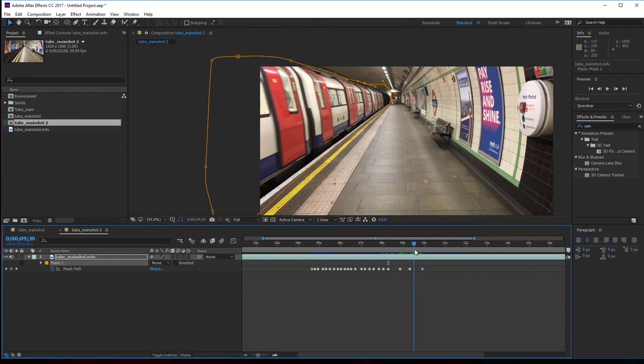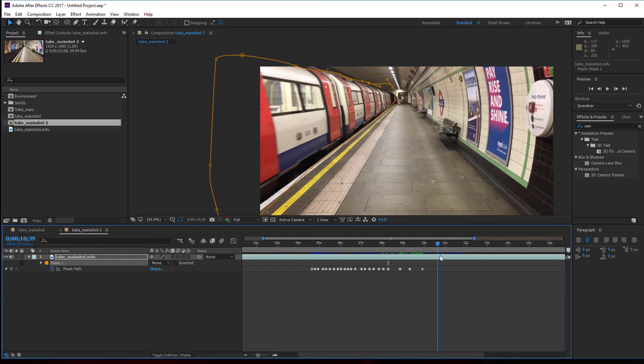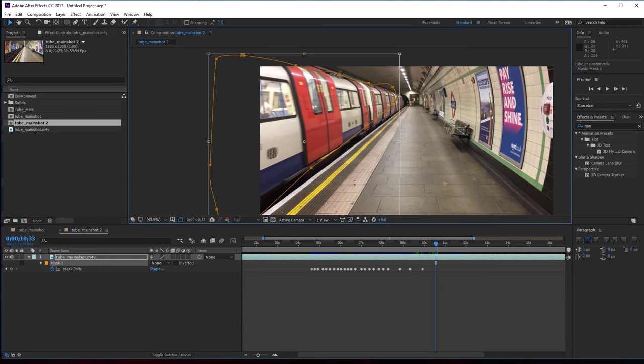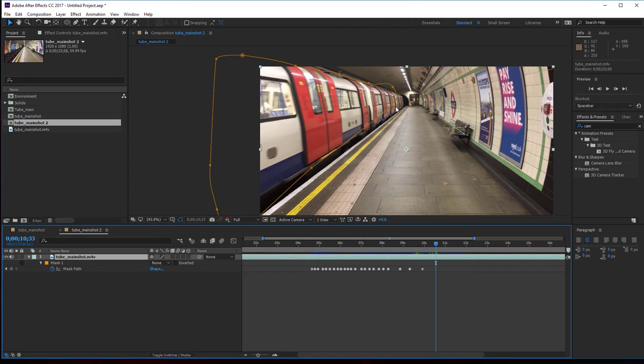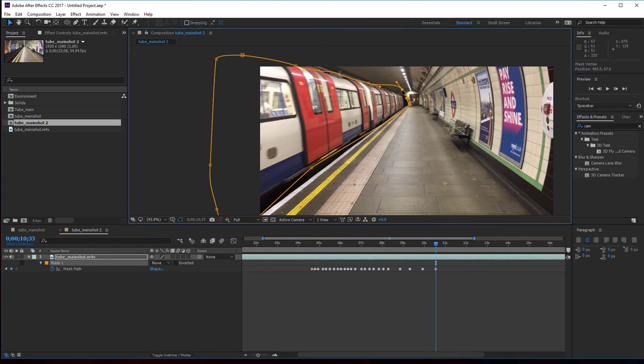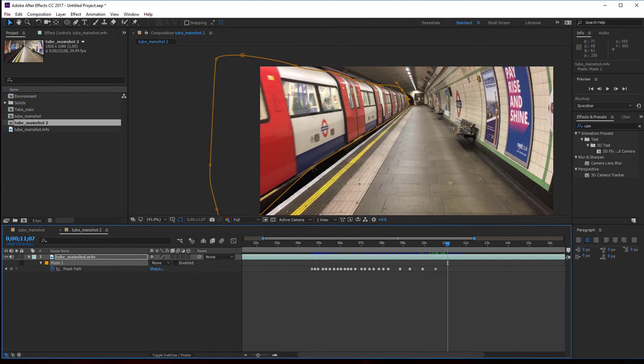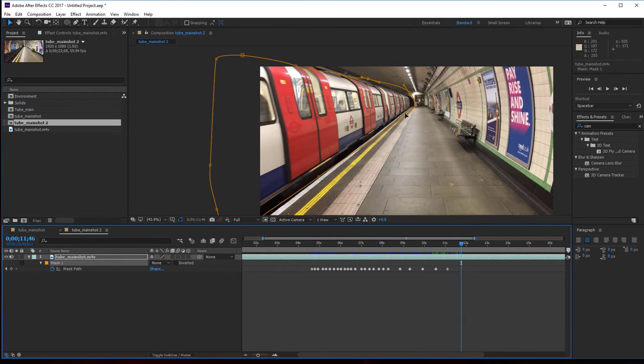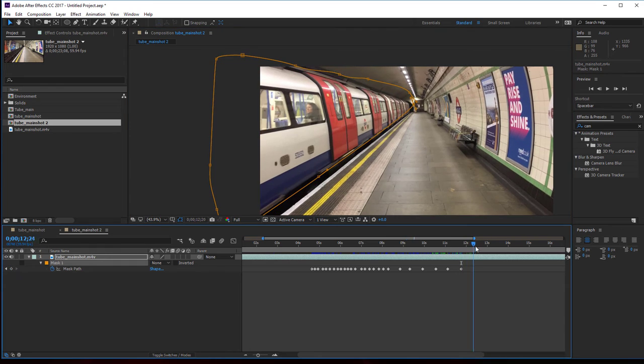That's fine. Should be fine anyway. And this area here. Let's pull that down. Keep going on. Hopefully this train is coming to a stop anytime soon.